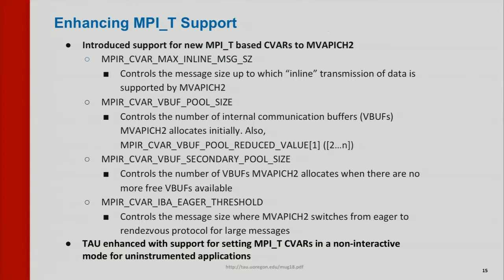So for example, if the limit was say 60 kilobytes and your application was using say 64 kilobytes and it was in fact using rendezvous protocol, if you change that limit to say 65K, then it would use the eager protocol. And by looking at the sizes of messages during the execution and calculating the average message sizes, you can see where you might use this.